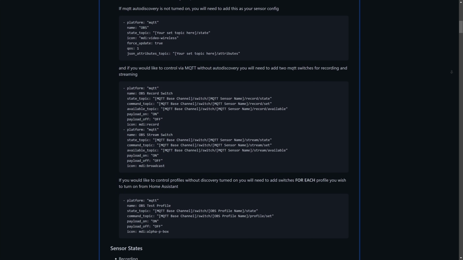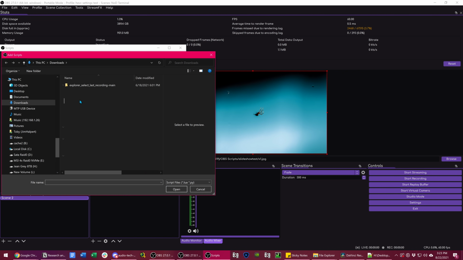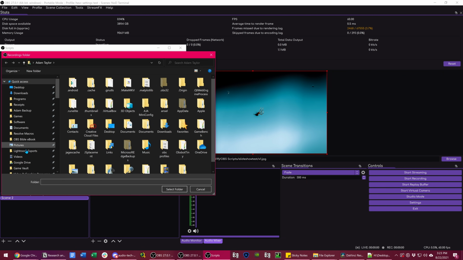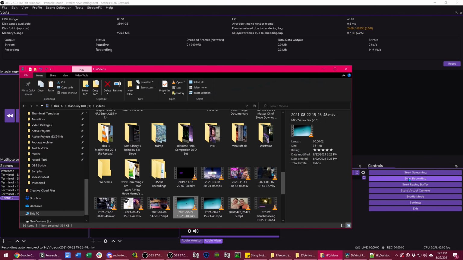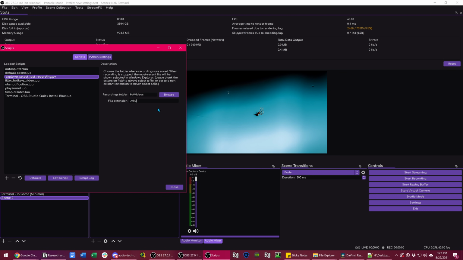It's pretty wild. Next up is a silly one, but one that some might still want. Open Last Recording. This can be set up to automatically open Windows Explorer straight to your latest recording file as soon as you hit stop recording, just to save you an extra step. This is a bit of a silly workaround though, as you have to manually tell it your recording directory and the file extension, so it doesn't work with remuxing. You'd have to tell it the MKV extension instead, but it could save you a click or two, regardless.